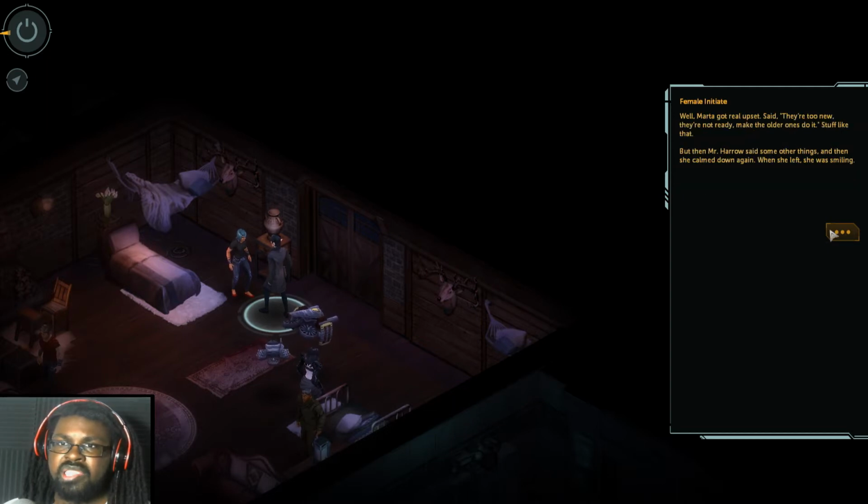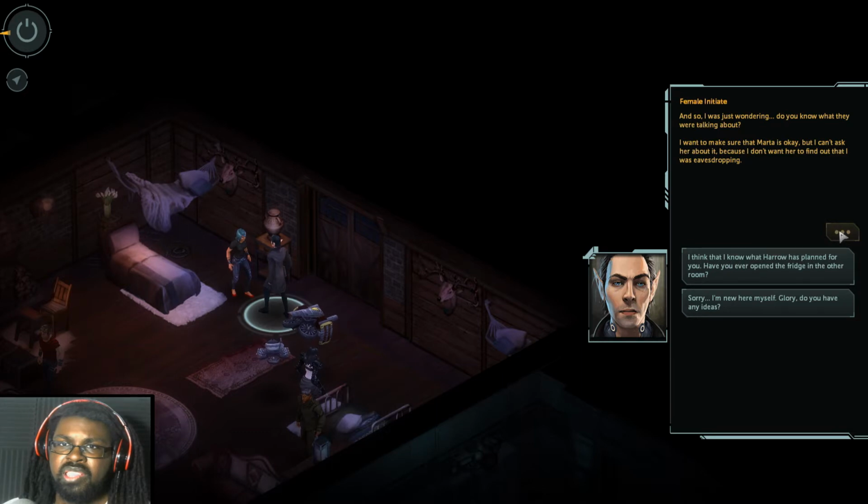Well, Marta got real upset, said they're too new, they're not ready. Make the older ones do it, stuff like that. But then Mr. Harrow said some other things. And then she calmed down again. When she left, she was smiling. And so I was just wondering, do you know what they were talking about? I want to make sure that Marta's okay, but I can't ask her about it, because I don't want her to find out that I was eavesdropping. I think I know what Harrow has planned for you. Have you ever opened the fridge in the room?